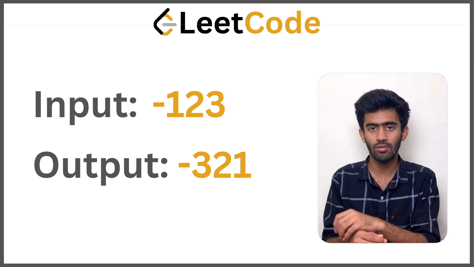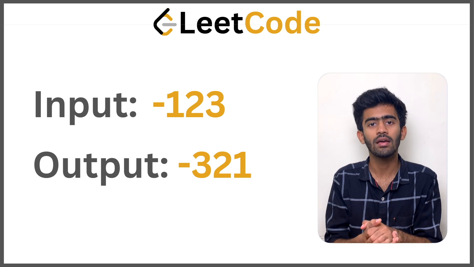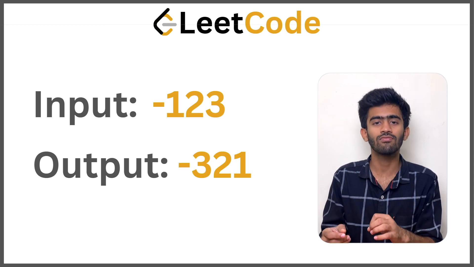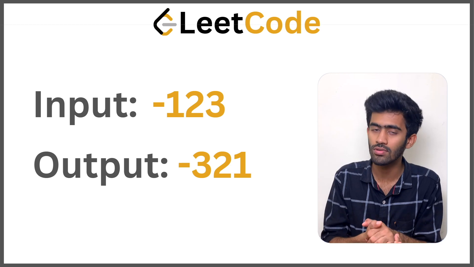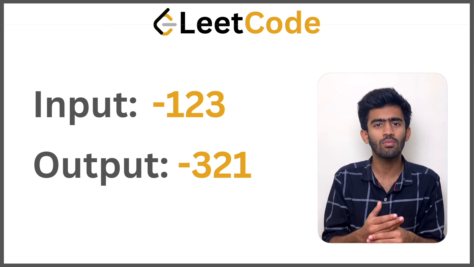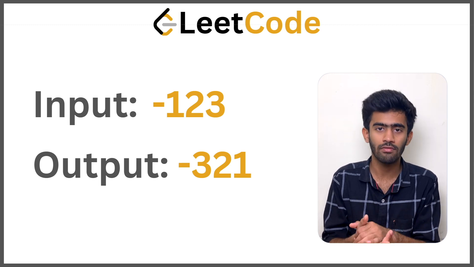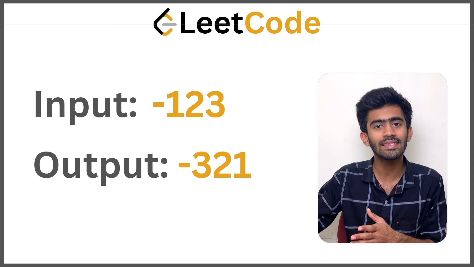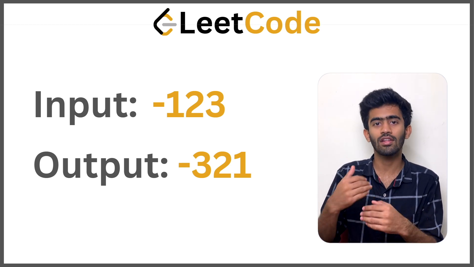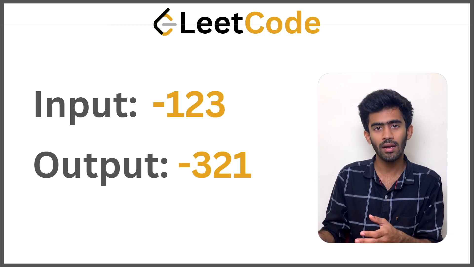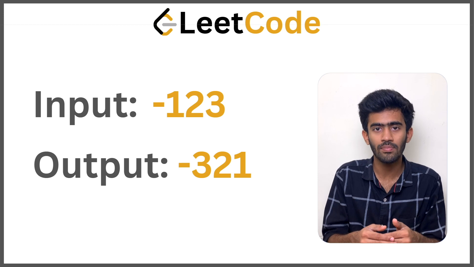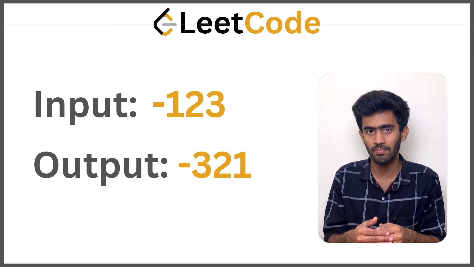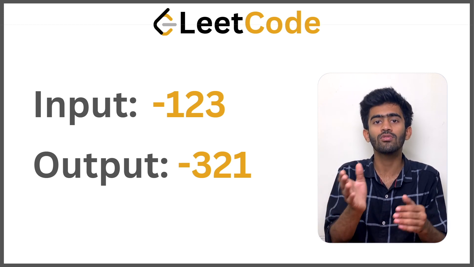So how do we do that? We use the modulo 10 concept. If given a number like 123, when we do modulo 10 — divide by 10 and get the remainder — we always get the last digit. That is the logic we use for reversing a number. So 123 modulo 10: 10 times 12 gives 120, so the remainder is 3, and 3 is the last digit of 123. After getting the last digit, we still have 123, so after each iteration we eliminate the last digit by dividing the number by 10, giving us 12.